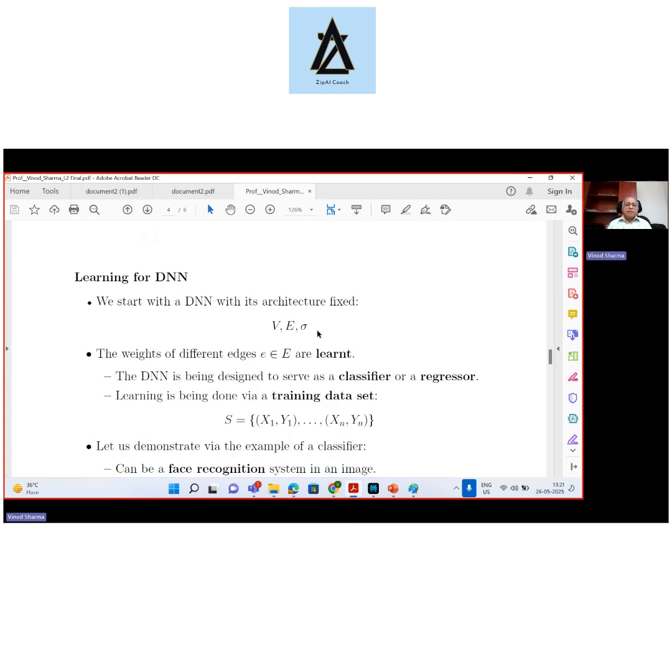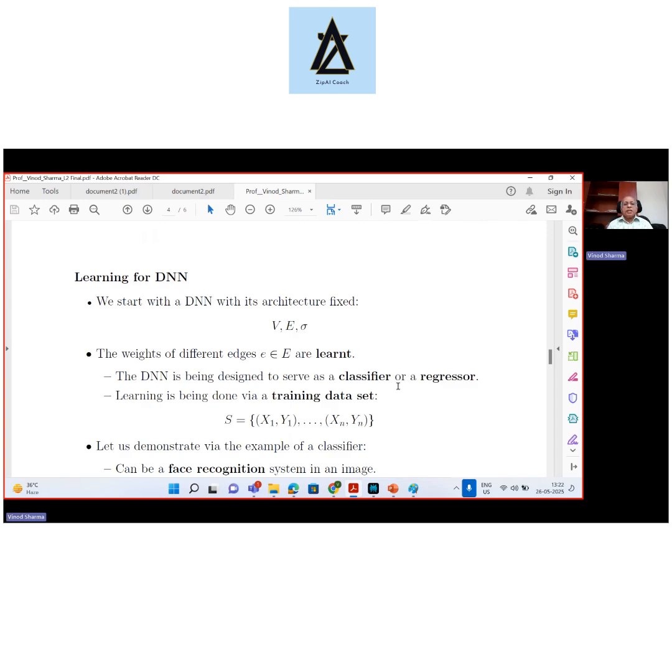Now, the only thing left in the neural network is the weights, the weights that you want to assign to different edges. These are going to be learned from the data. If we vary the weights, the input-output function from input X to output Y is going to vary, and the appropriate weights are what we have to learn from the given data.